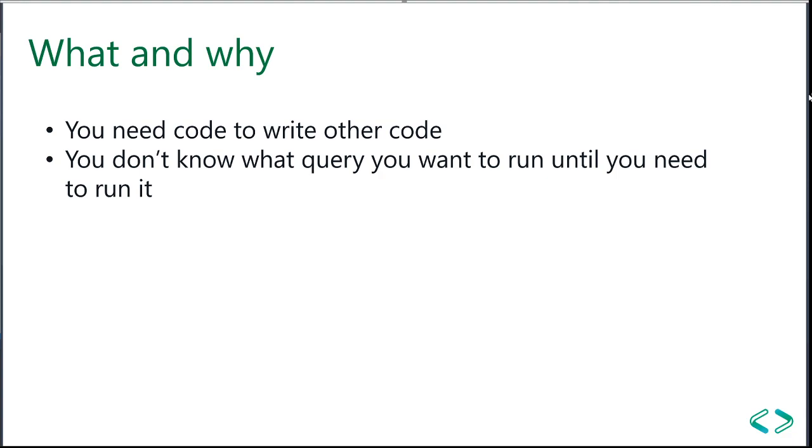So if you're trying to check whether an index is fragmented, you don't know what index you're going to want to check until you run that code, right? So you might need to write dynamic SQL to check that particular index for fragmentation. Or if you're checking for some out-of-date stats, and you don't know the table at the time, you have to pass the table as a parameter. Well, as we all know, you can't use parameters that way in SQL code. So how are we going to get around that? That's where dynamic SQL comes in.